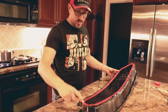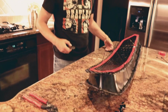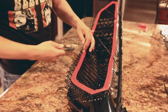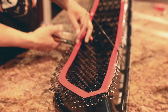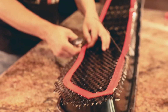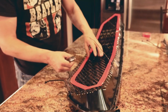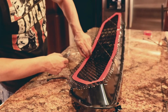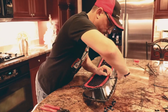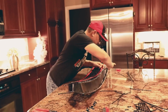So I just put some red electrical tape around the outside edge where I'm going to be bending, so that way I have a good mark. Just like I said, these zip ties were only temporary, so I could get that tape on. The crayon that I used earlier didn't really hold up, so you guys may be able to skip that step if you use a Sharpie or something, like a silver Sharpie would work pretty good on this kind of material. Something better to put a line there where it's not going to be so invisible and fall off as you're working, as mine did. So I'm just going to take the zip ties off.